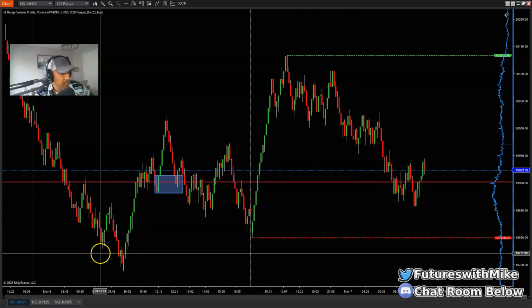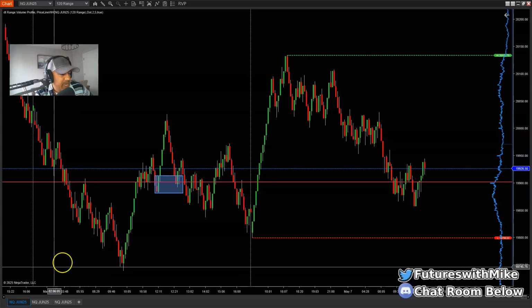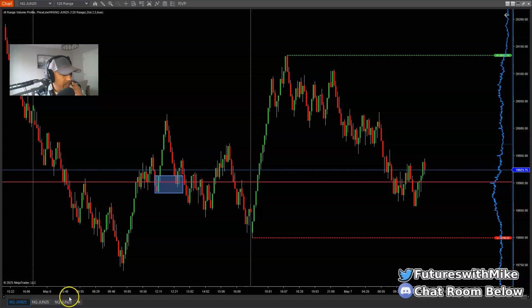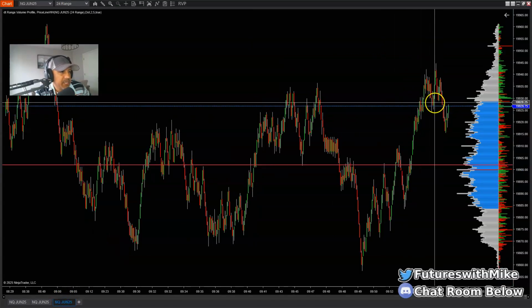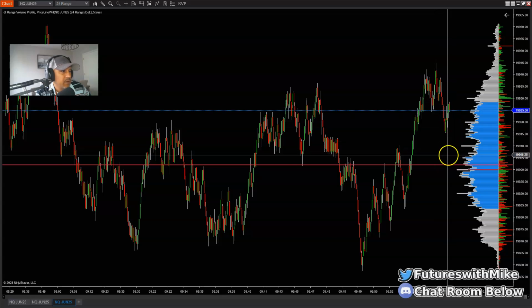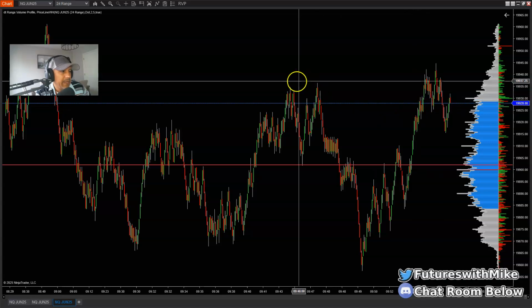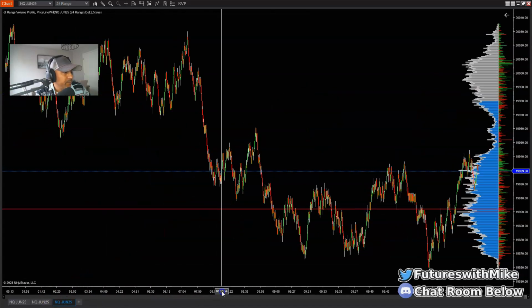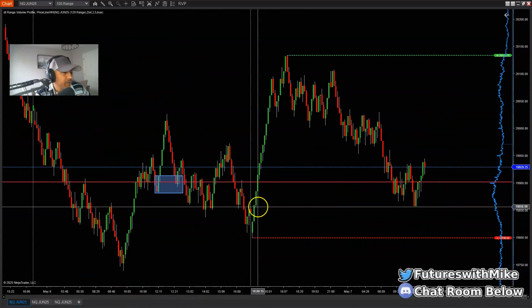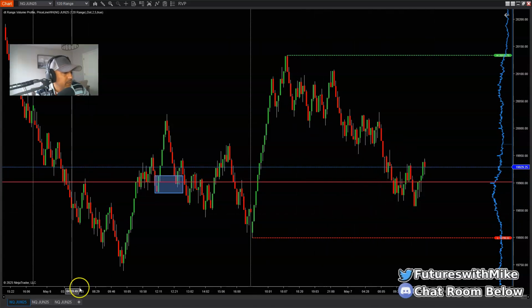So far, successful. I'm not quite sure, that was probably about an 11 or 12 point scalp right there. And that time I did go in on 4 contracts. So it was a pullback. Rejected this. What did it reject off of? Oh, it pulled back right here. Rejected right here, so right here at the break in this area structure, which is a major high right here on the 24 range, I believe. Let me look at the lower base chart here. Let's see what we got.